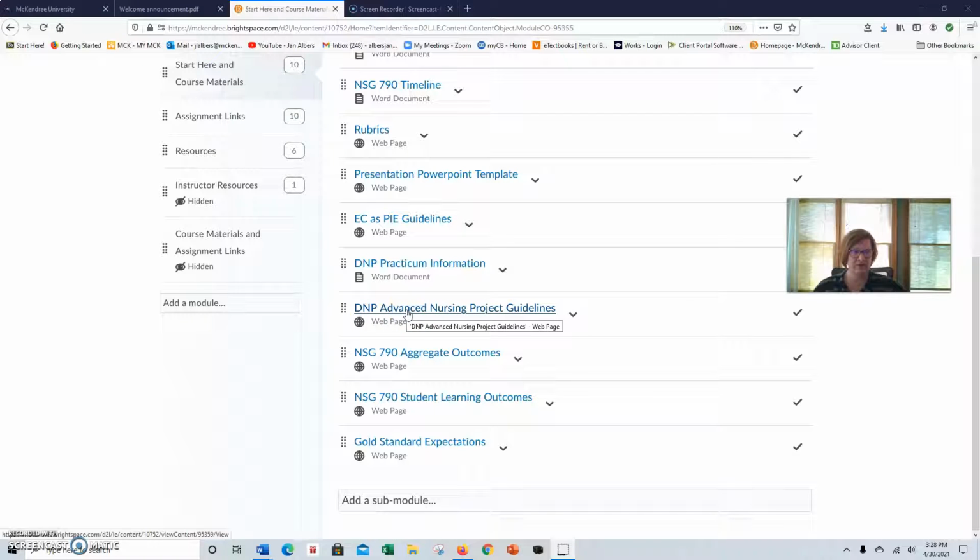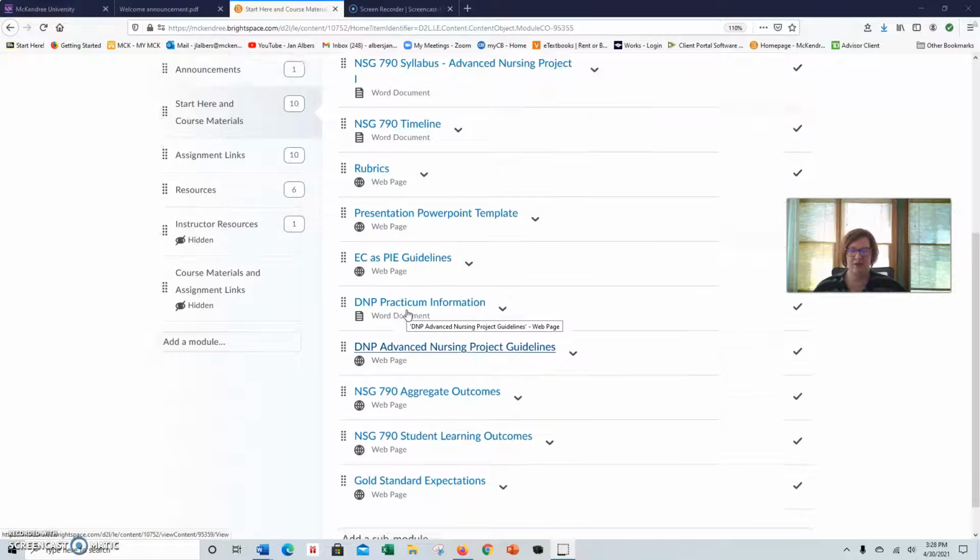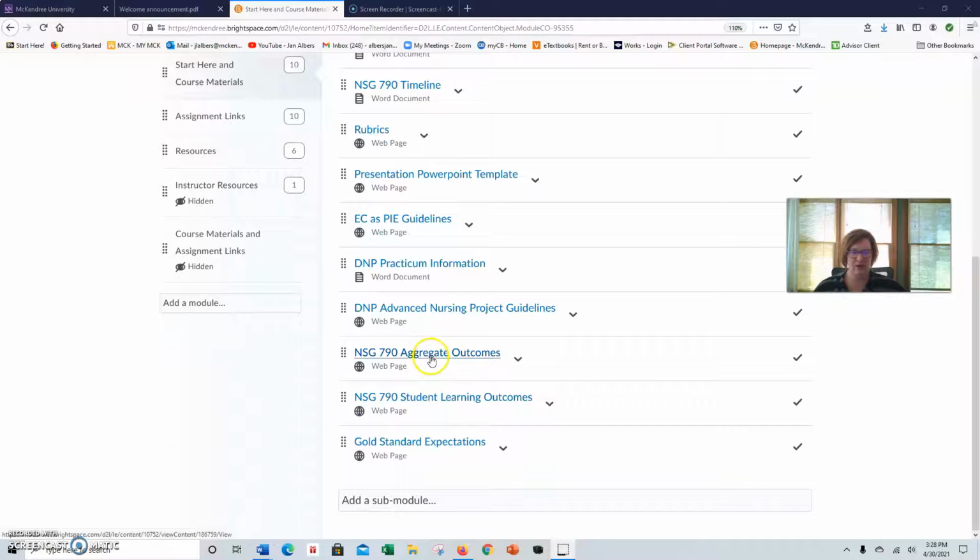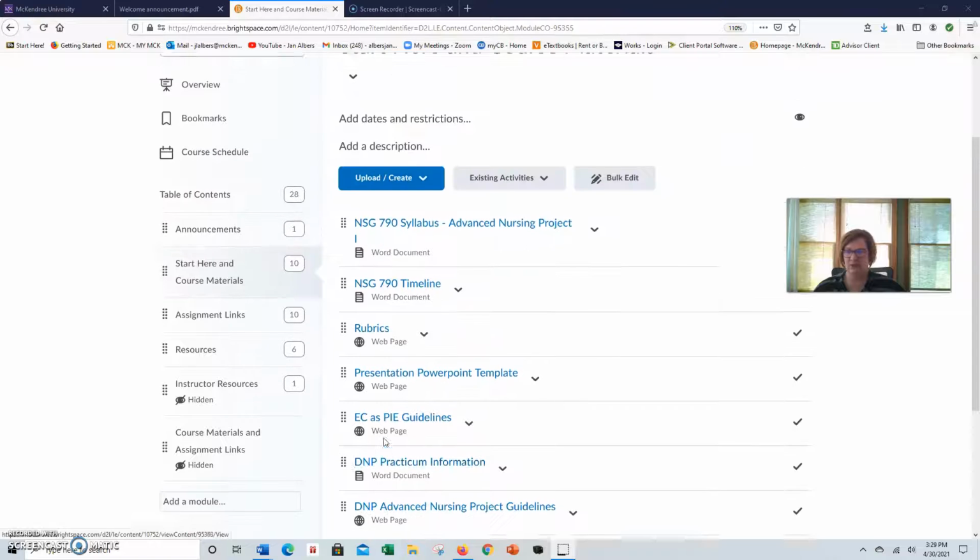So like I said, the materials that they need to complete the course are actually right here. And then of course we need to outline what our aggregate outcomes are and student learning outcomes are for this particular course and the gold standard expectations.